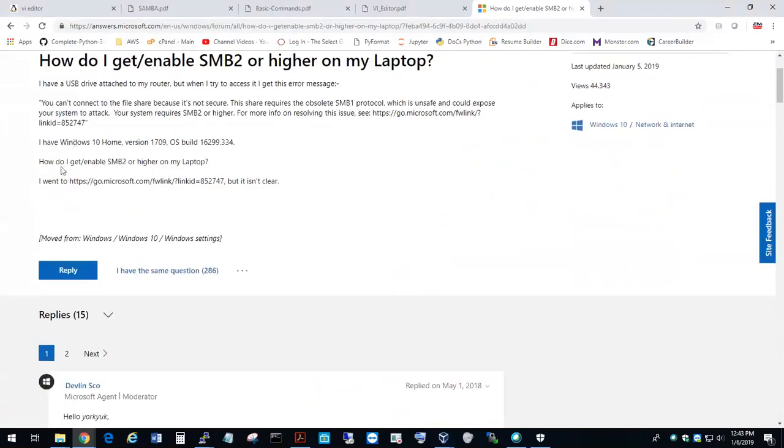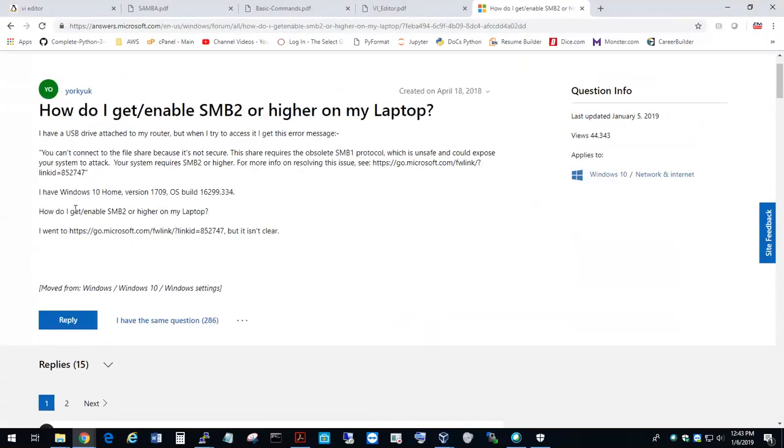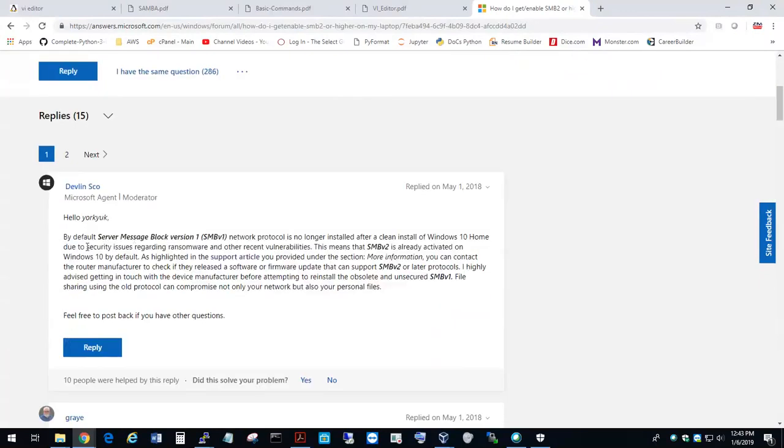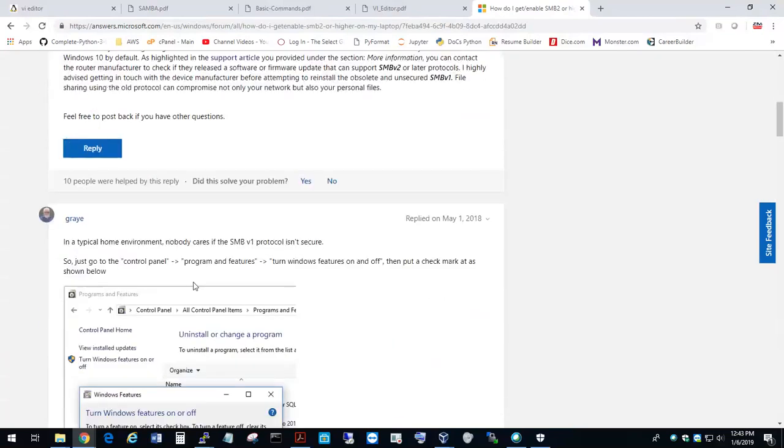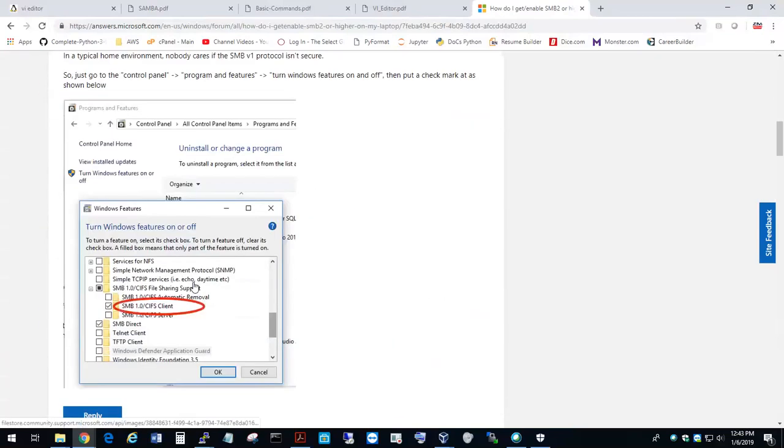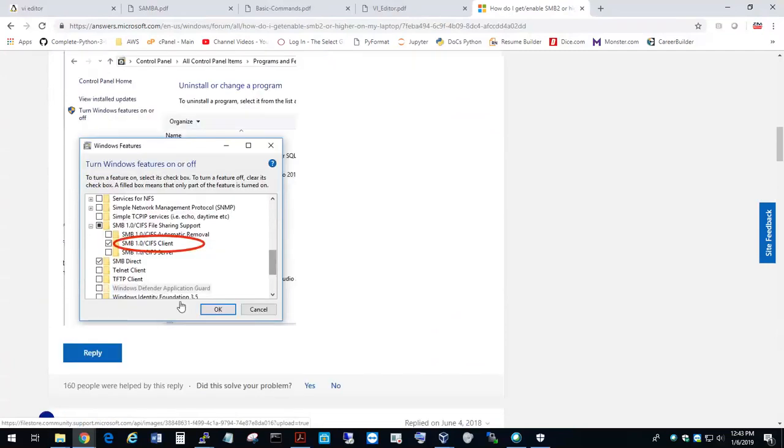So it's telling you I can't connect, and then somebody replied, by default the SMB version 1 network protocol is no longer installed after a clean install of Windows 10 Home. This means SMB2 is already activated by default. Okay, it's telling you how to do that.